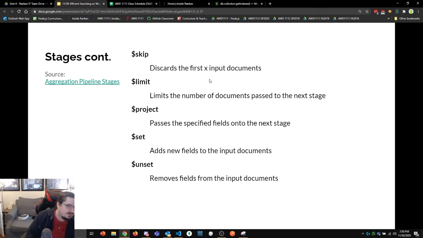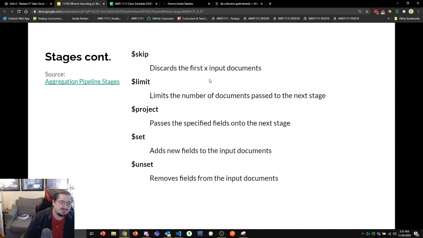The next ones up are skip. Skip is kind of like, you remember we had skip in Connects. So we could say, I want to skip a certain number of documents. So I could say skip the first 5 documents, first 10 documents, oftentimes used in paging. Limit, similar thing. I can say I only want to get up to such and such documents. Again, useful in paging.